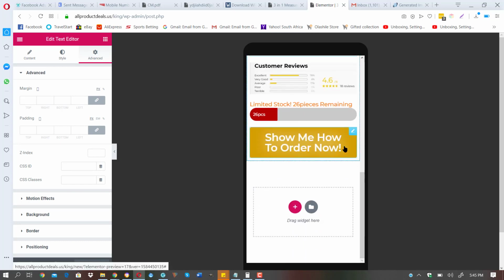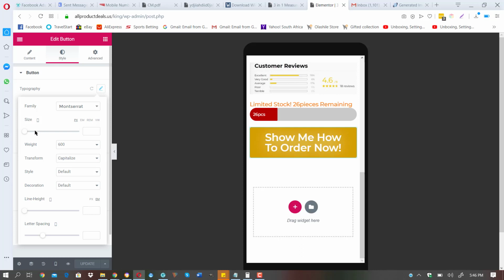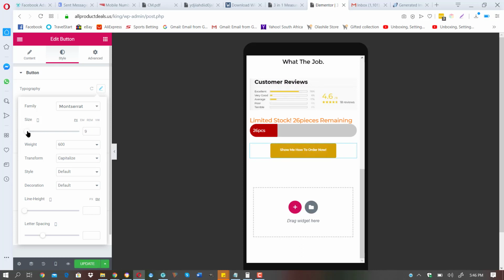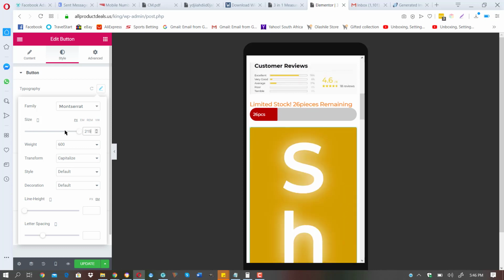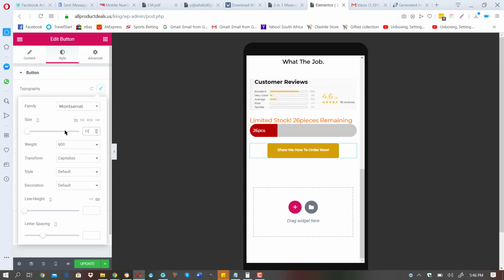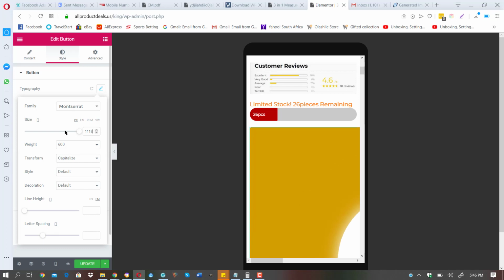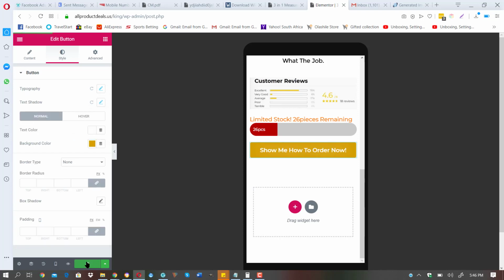So these are the ways. And likewise, as you can see on mobile, this place is too big. How can we modify it to make it look normal, which is small? So you can see how we are doing it. Let me say, if I put it at 20, how is it going to look? If I put it at 19, how is it going to look? If I put it at 18, how is it going to look? 18. Wow, this is it. It's good. Perfect. Just perfect. So click on save.